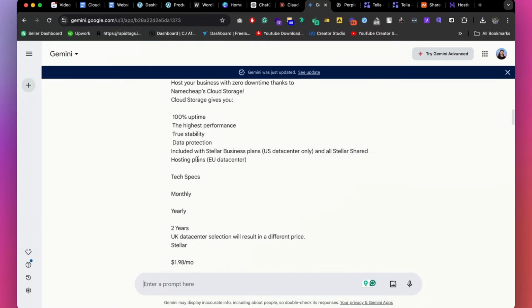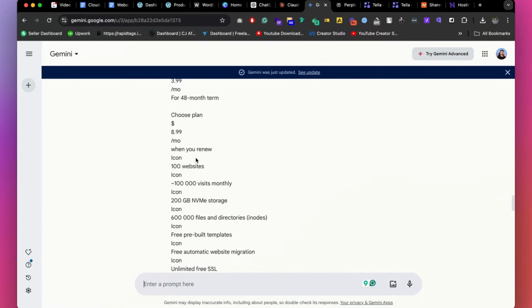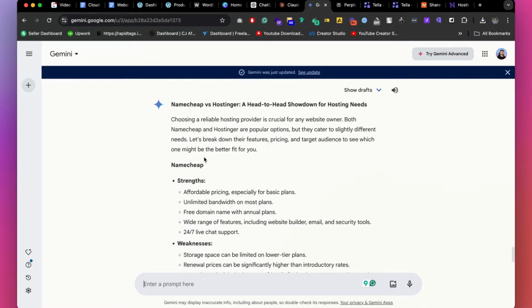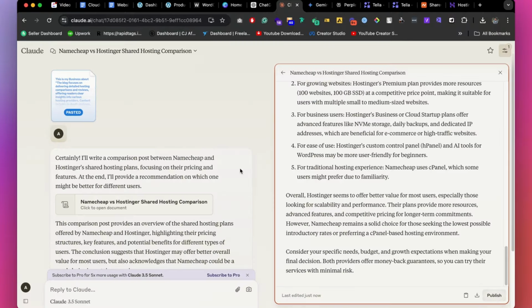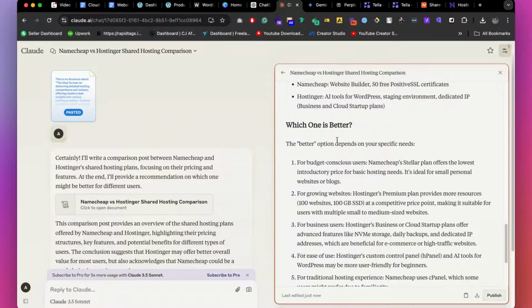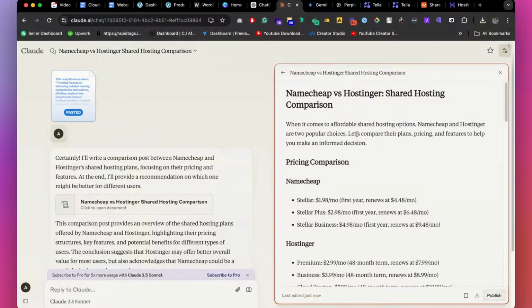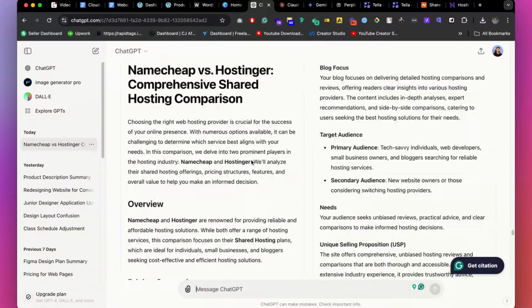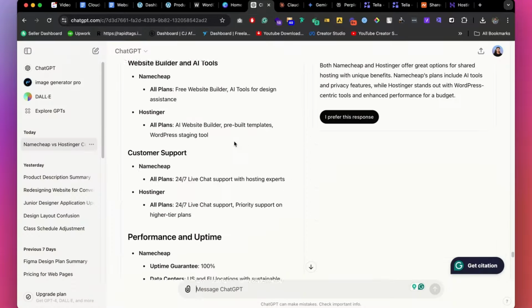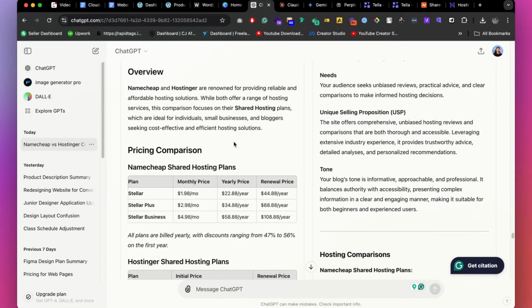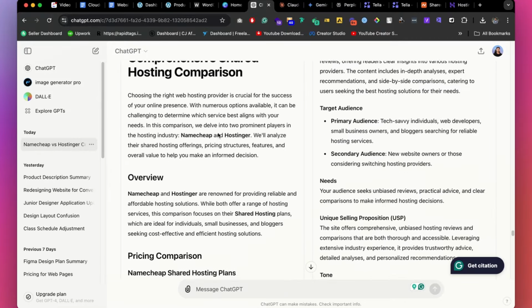All right, now let's go to this one and see what they're saying. Let's scroll down to the bottom. Okay, so this also covers strengths, weaknesses, everything I'm talking about. Let's go to Claude, and Claude is giving a budget email. This is pretty nice, right? Rather than this one. Okay, this one is also good. If you go with the ChatGPT one, this is also good. They're giving a pricing plan also.